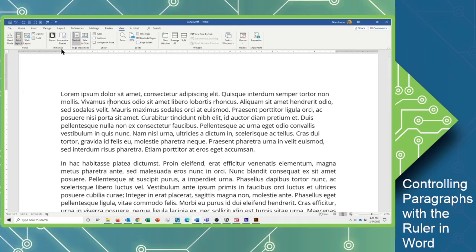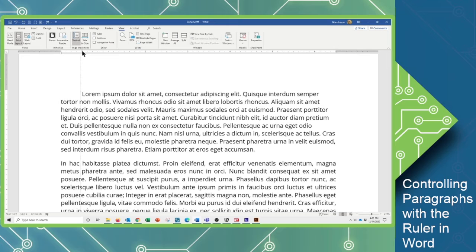Now I have a series of three markers stacked very closely together here on the far left. Over on the right side of my document, in my margin space, I'm going to have a little single triangle, which is my right indent. So I'm going to start by just adjusting the left side. I'm going to look at this top one, which as you see when I hover over it, is the first line indent. Now if I click on this and slide it along the ruler, I can drop that wherever I want my first line indent.